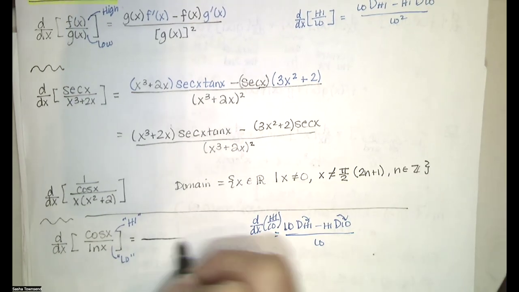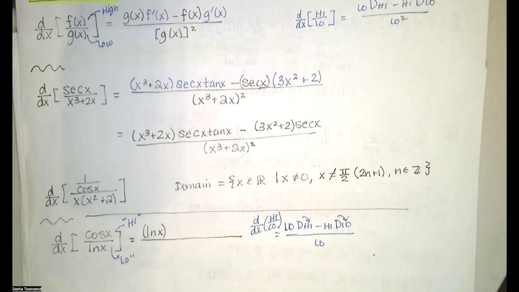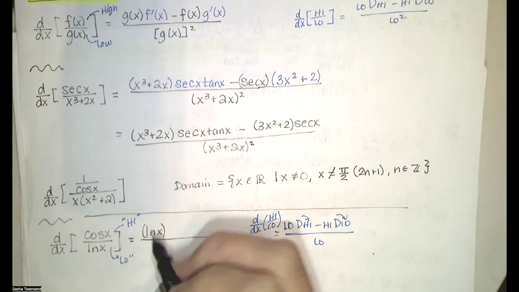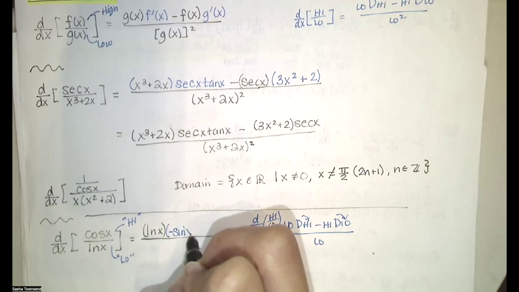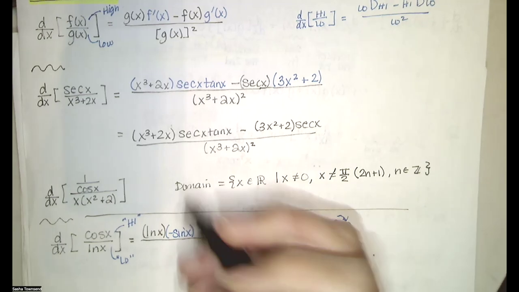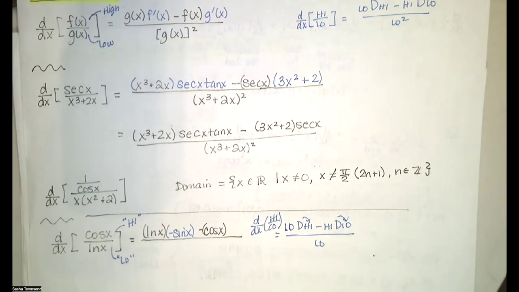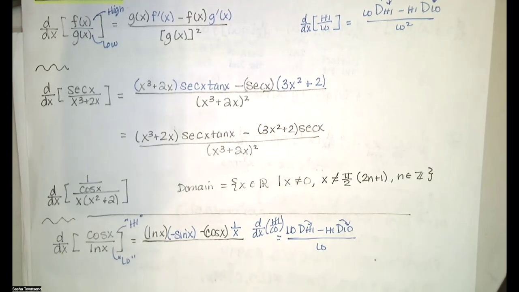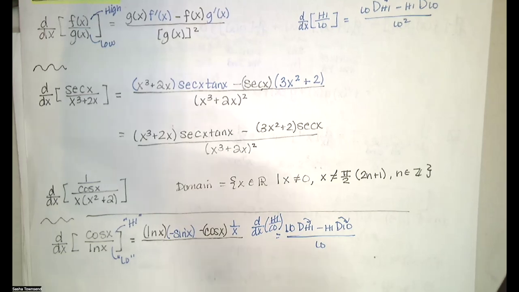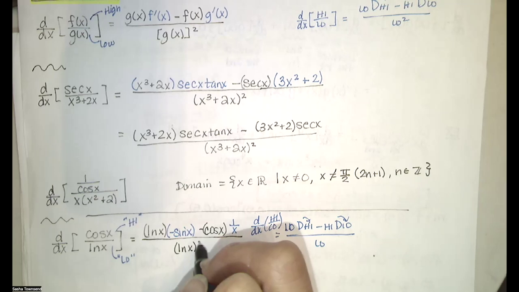So we'll have low, that's the bottom function, times the derivative of high, or the derivative of the top function. The derivative of cosine is negative sine of x, minus high, that's the cosine function, d low, the derivative of natural log of x is 1 over x. And that was one of the rules we just stated. And then low low is that bottom function squared.